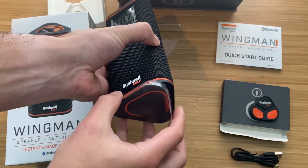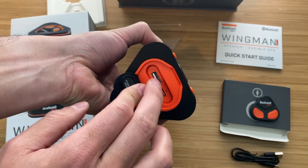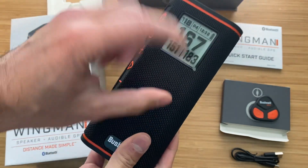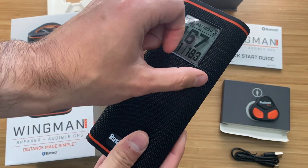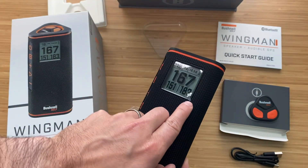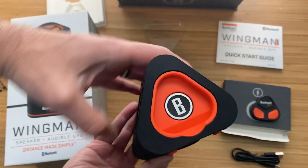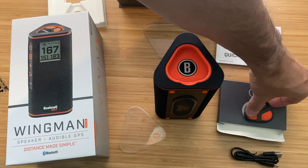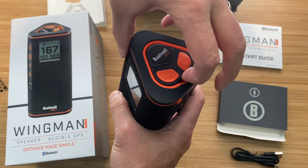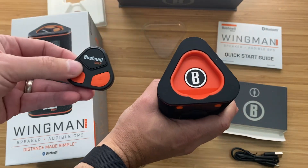It comes with two little tops. The charging port has a USB-C and then traditional USB cable port. A little plastic cover here — I normally keep these on, but let's go ahead and remove it today. And then a spot here for you to be able to put your remote. Let me just tell you, the magnet is very, very strong here, so that thing's not going to pop off.